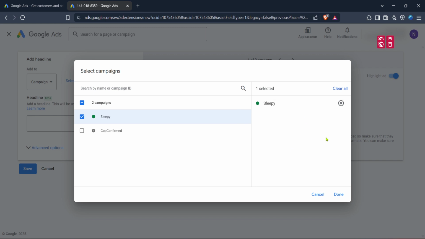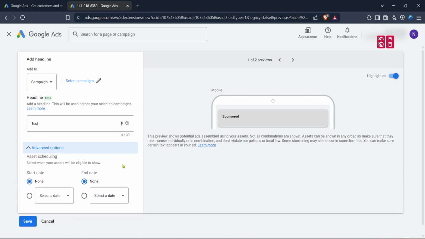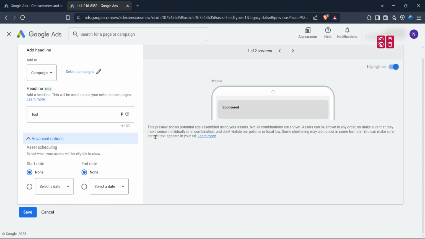Think about what makes your offer unique, or how you can solve a problem your customers are facing. Make sure your headline is clear, concise, and compelling. Use action-oriented language and include keywords that people might be searching for. Remember, Google Ads provides tools like the Headline Analyzer, which can give you feedback on the strength and effectiveness of your headline choices. Always test different variations to find what resonates best with your audience.